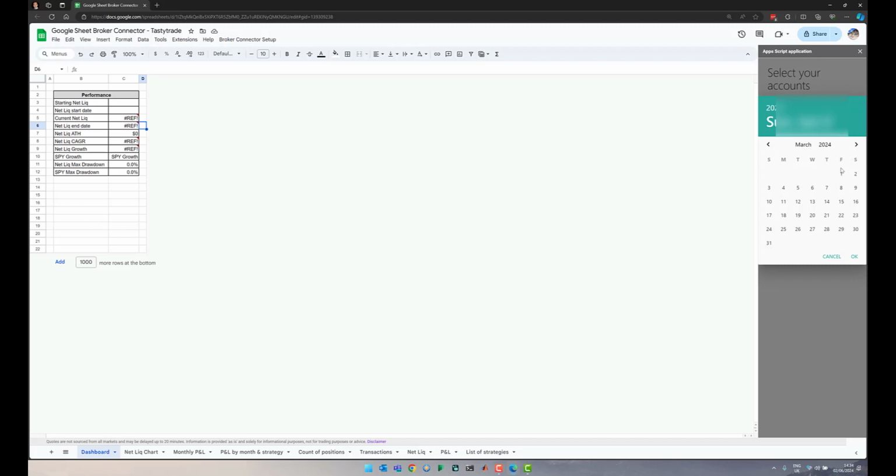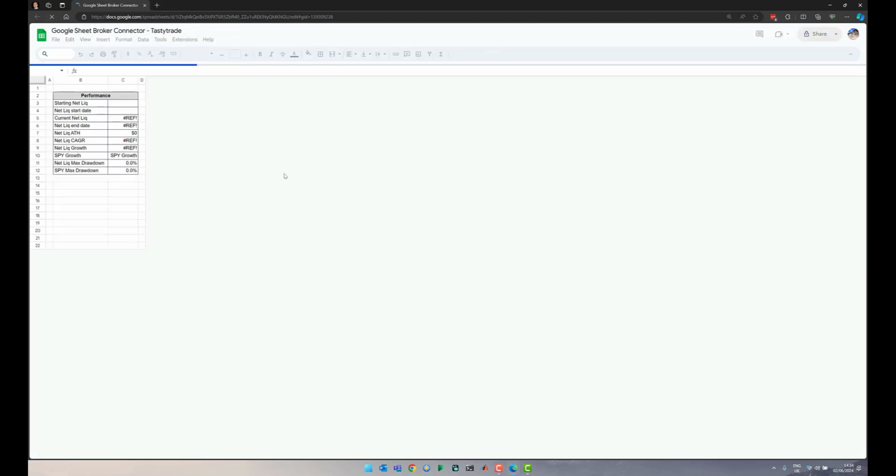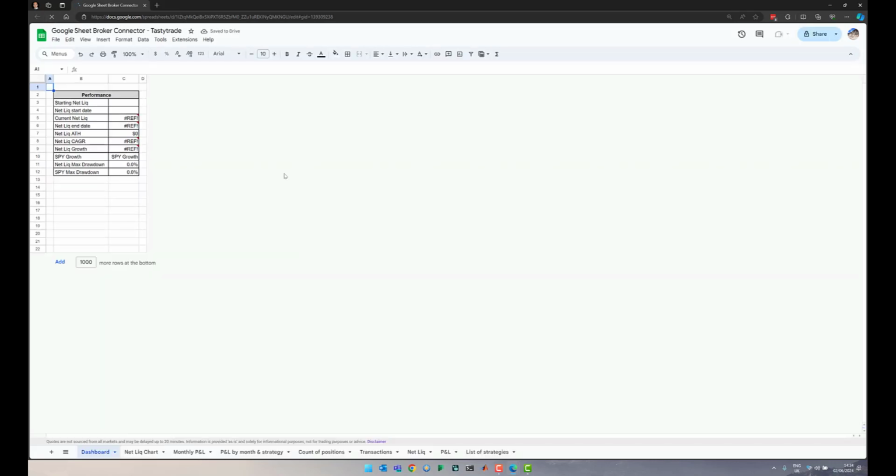So for instance, if I say, okay, 1st of March, then the data will be fetched from 1st of March onwards. Click Finish Setup. And then the last thing you'd like to do is refresh again to make sure everything has been taken into account. Here you are. You should have set your account now, and we will recap what we have seen.